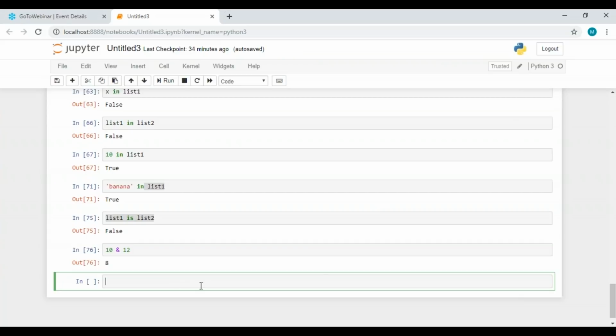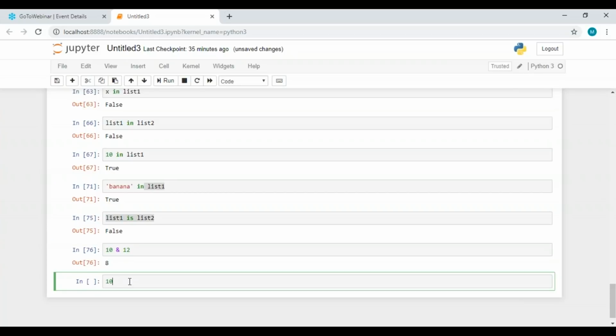When I write 10 in binary numbers, it is going to be 1010, and similarly for 12 it is going to be 1100. Now when I use the bitwise AND operator, if both the bits are 1, it is going to be 1. In this case only the first bit is 1 over here, so the output will be 1000, and if we convert this to decimal, it is going to be the number 8. So this is the concept behind the binary numbers, guys.